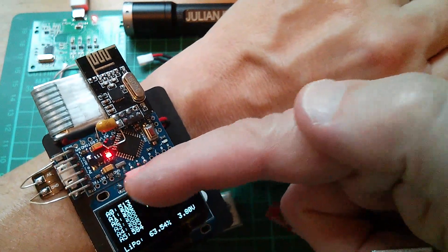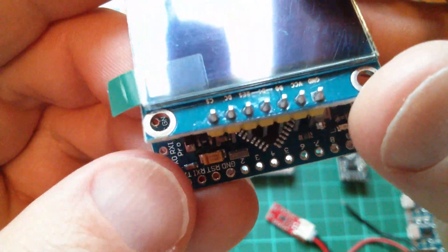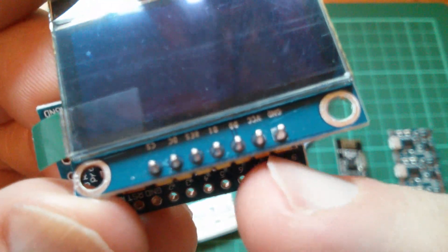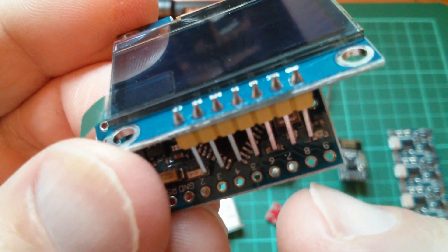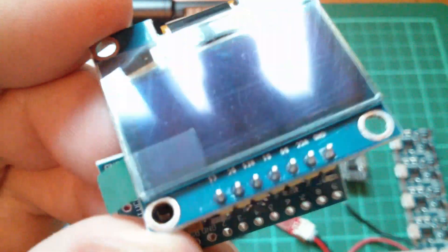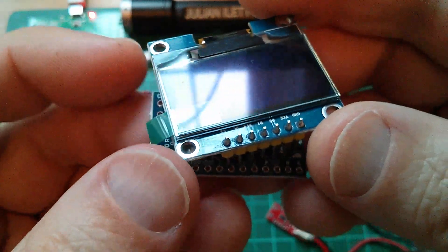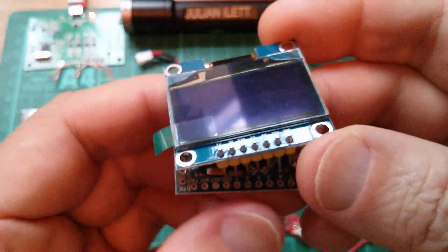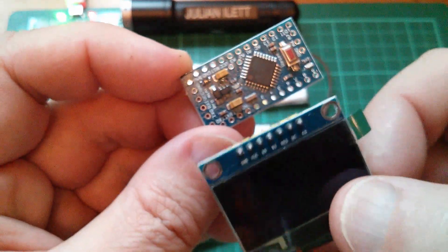That does create some complication with the layout of the pins. The display will be connected in the new orientation, so I'll probably have to put chip select on digital pin 2. That means VCC and ground will end up on digital pins 7 and 8. That's not necessarily a problem - if we set the ground pin low and the VCC pin high, we can simply power the OLED from two digital pins. I'm going to test that by starting to build another one of these wearables.